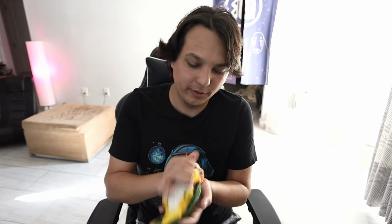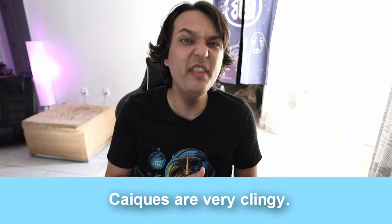It looks appealing. Oh, it's like a pocket puppy. How hard can it be? But it is really hard to keep them as a pocket puppy. Another negative in terms of handling a Caique is when it's on you, it will never get off. I mean, you guys see this right now. I'm just trying to talk and the bird just keeps wanting to play and play and play. So it's another reason it's super handleable, but it's a lot of handling you gotta do.